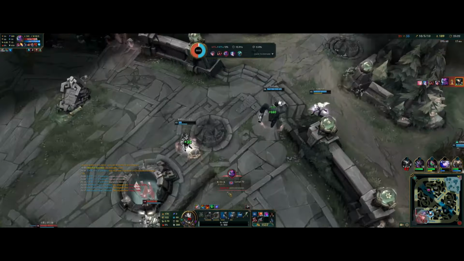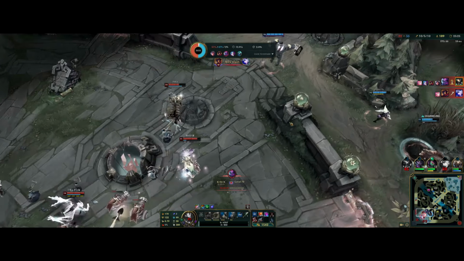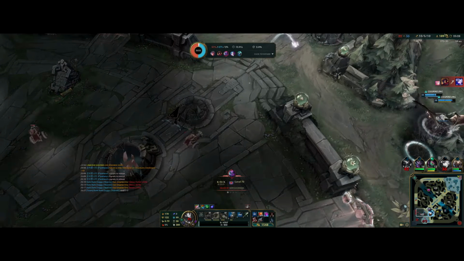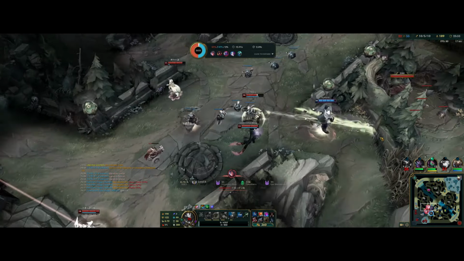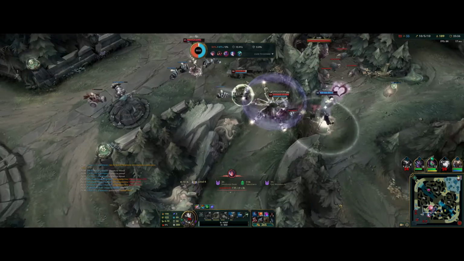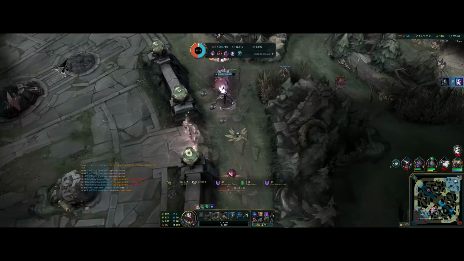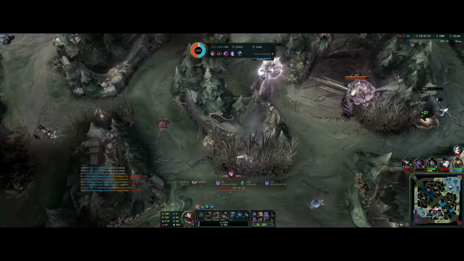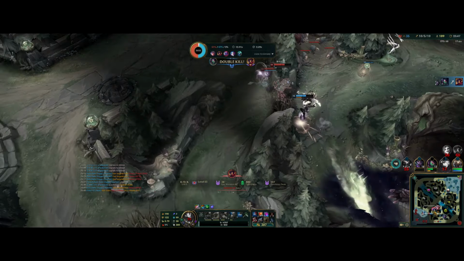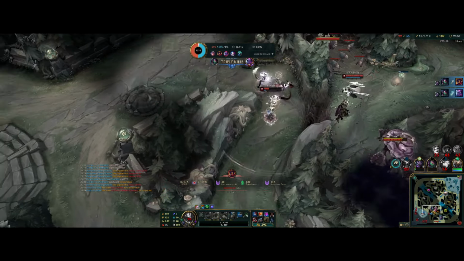Oh, end the game. Why are we not ending the game? Guys. Guys. What are we not ending the game for? Why are we not ending the game? What? Oh my god. Okay, go for the Nexus. Go for the Nexus! Okay, we're playing for kills. Oh my god, we're playing for kills.